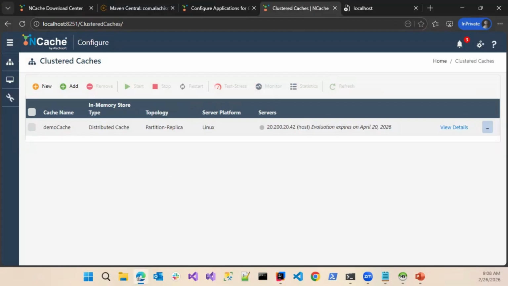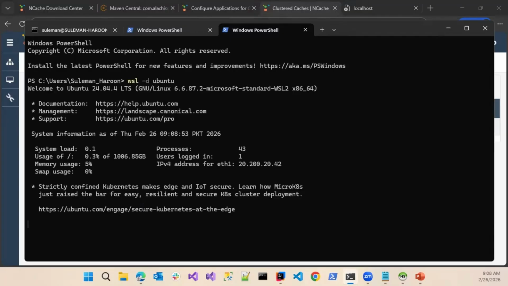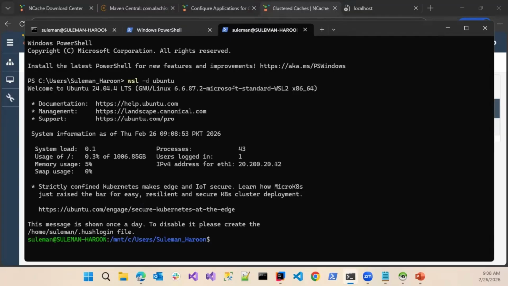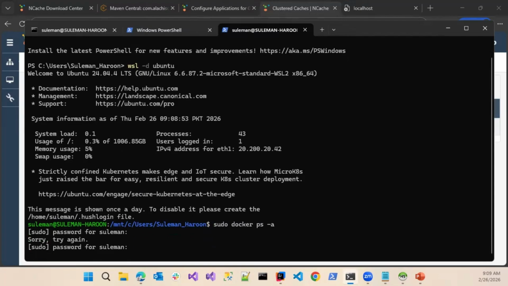So before we start this, I just want to check that my container is running. Let me just write my password again over there.